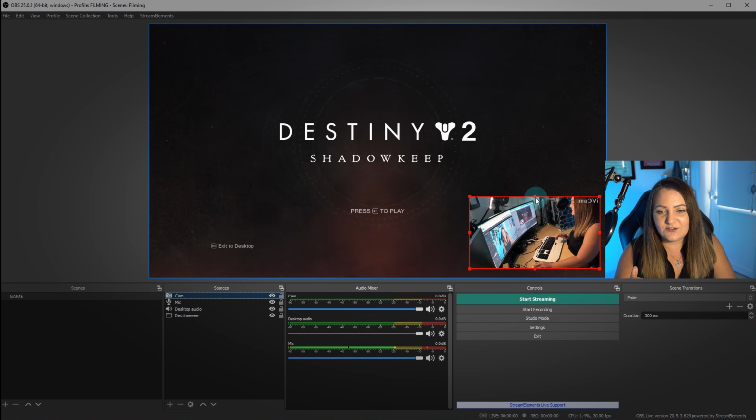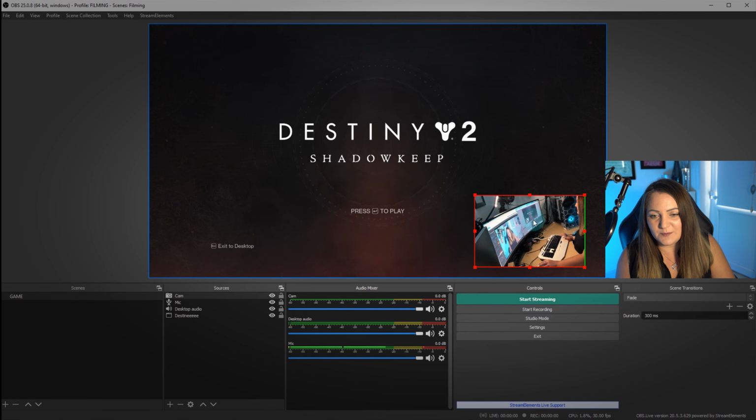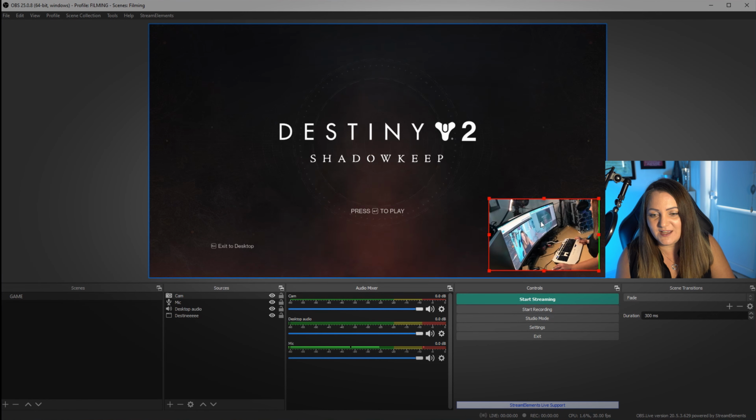But if we just wanted to kind of crop that out a little bit, a quick shortcut is to hold the Alt key and then you can grab one of the little squares at the end and you could just take that out. If you wanted to do it from the other side, so if we pop that back up and pull it in from that way, we could maybe do that instead. That's probably a little bit better actually, so you're not cutting my face off completely. This isn't the greatest angle to be honest, but it is my second camera, so that's what we're using for the demonstration.